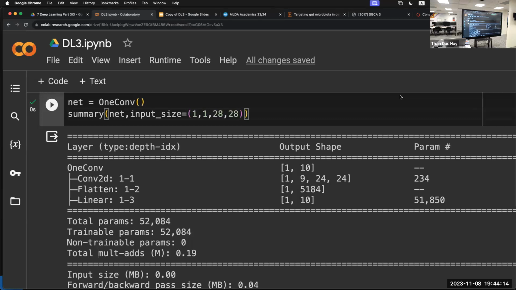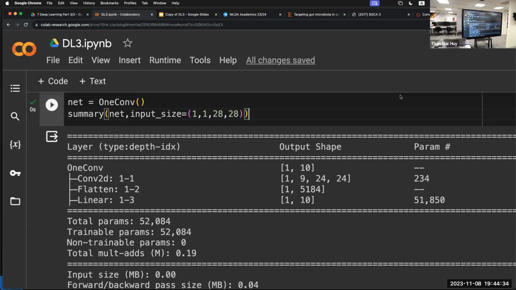The term unsqueeze just means that it will add a dimension, and that dimension will have the value of 1. So unsqueeze 0 is adding that dimension of value 1 at index 0, which is at the very start.